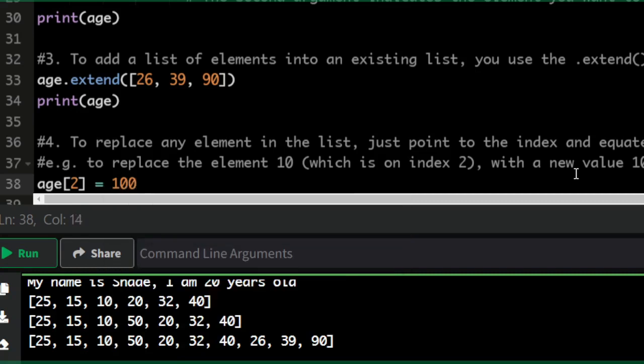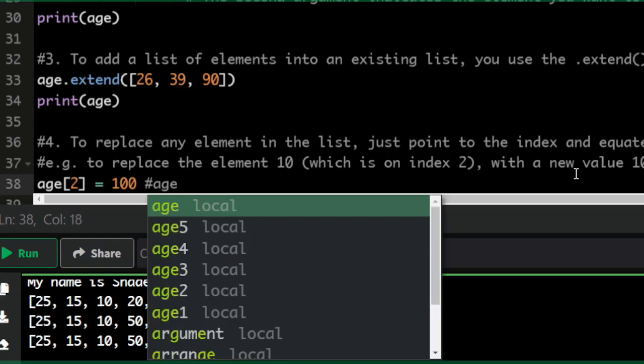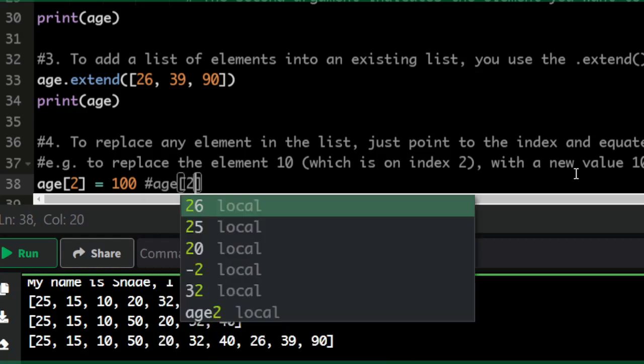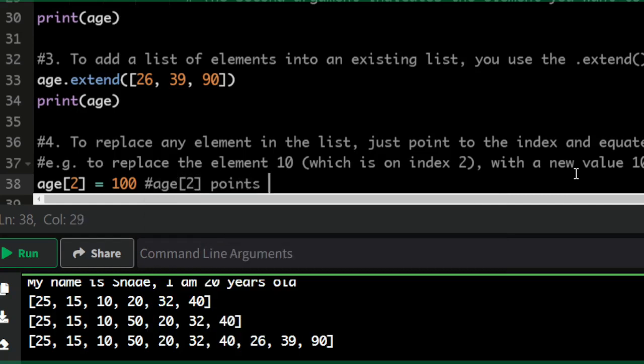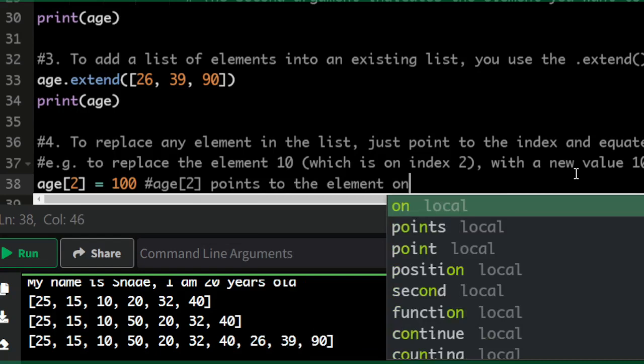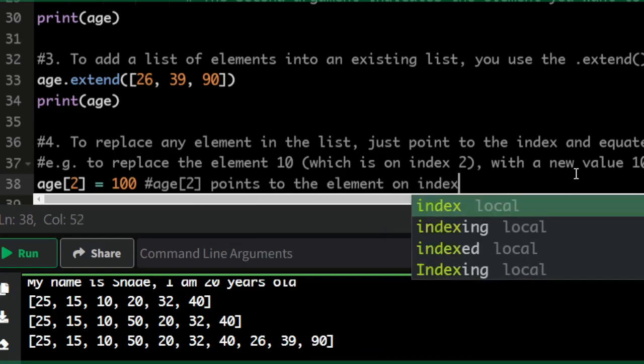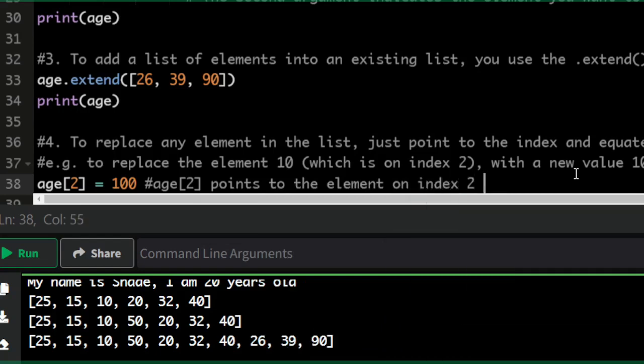So what I did first is that saying age[2] actually points to the element on index 2, which is 10.